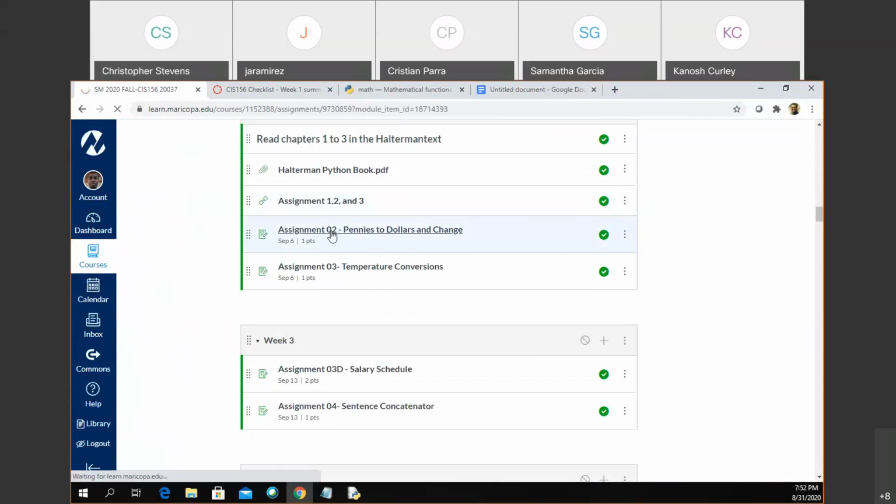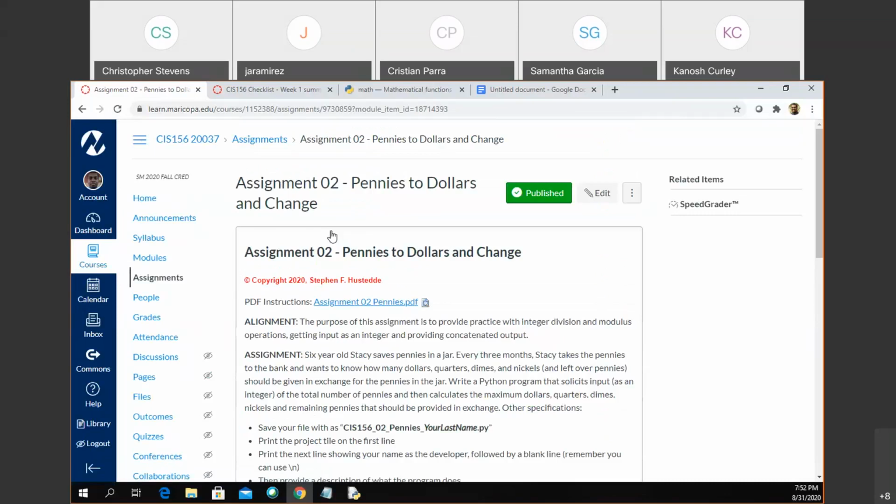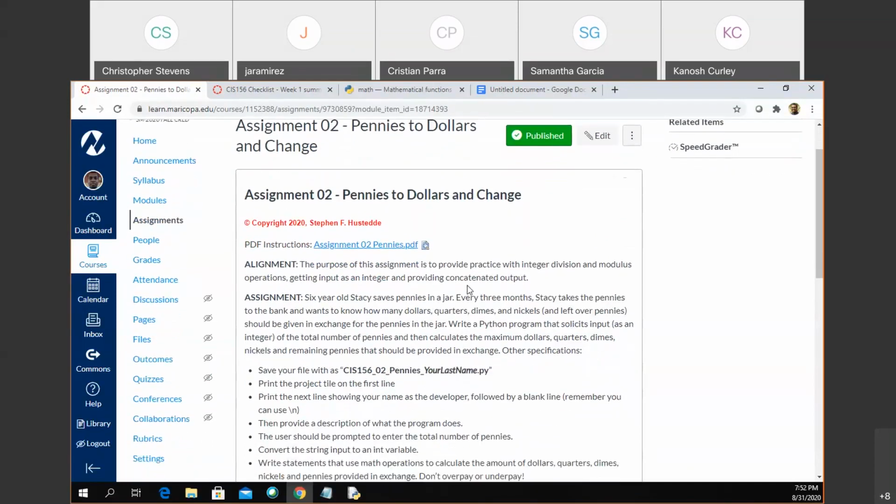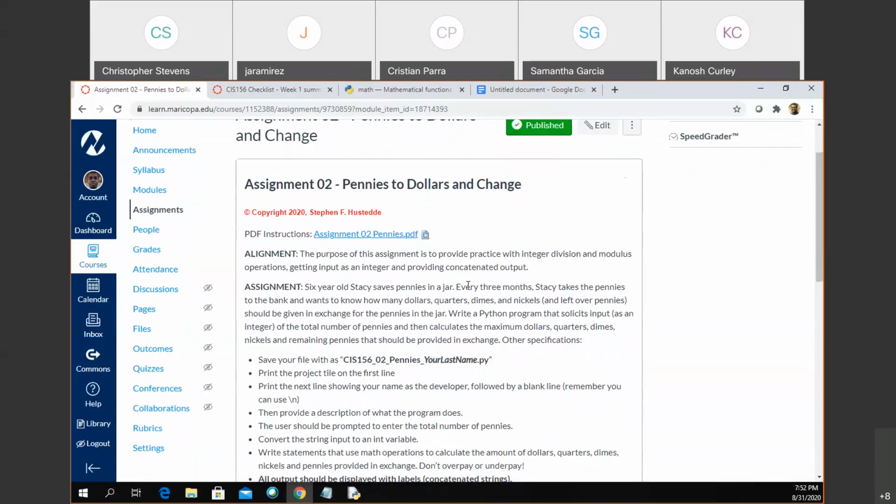Oh, pennies to dollars and change. I guess I talked about that, right? Talking about float division helped me with the pennies assignment. I guess I may have given you guys a big hint earlier, right? I even mentioned this example. I'm still taking a little stretch break, so don't worry about missing out on something. Okay, let's read through these, and then we have one more after this. Oh, found an error.